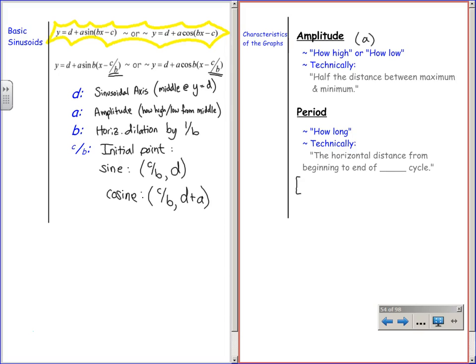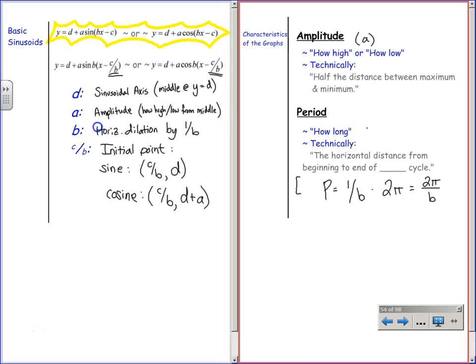And it's going to change by this guy right here. So period, P, is going to end up equaling horizontal dilation times 2 pi. Or some people would say 2 pi over b. It kind of depends on what b is. If it's a nasty fraction, it might be easier to do 1 over b, because you don't like dividing 2 pi by a fraction, like 2 pi divided by 1/2. Ew. But 1 over 1/2, the reciprocal of 1/2 times 2 pi, that's easy. Either way, 1 over b times 2 pi or 2 pi over b, that's the period.